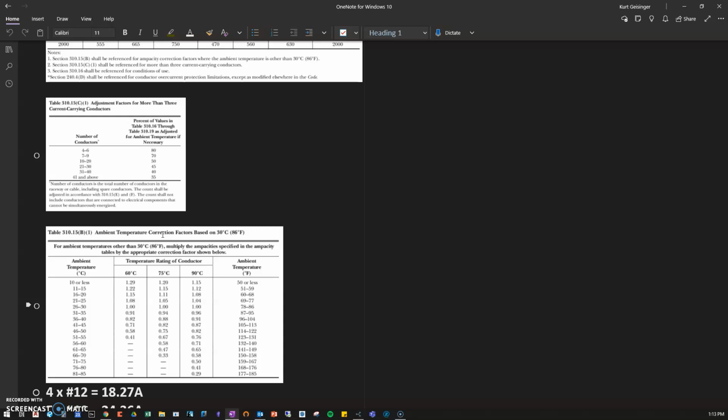Both of those things, the common denominator for both situations, more than 3 current carrying conductors and high ambient temperature, is the fact that it creates high temperature, right? Obviously, a high ambient temperature means our wires are going to be hotter. If I have a bunch of current carrying conductors in a pipe, they are also going to generate heat. Each current carrying conductor generates a little bit of heat, so jamming a bunch of them in together is going to generate even more heat, maybe a lot of heat. The common denominator is both things create heat or involve high heat areas.